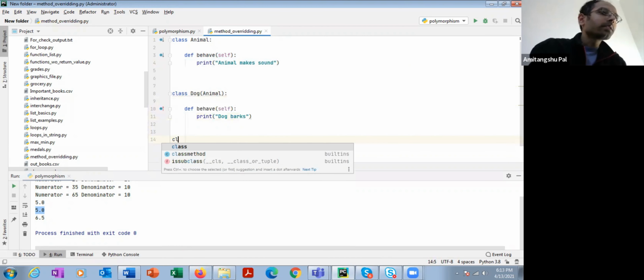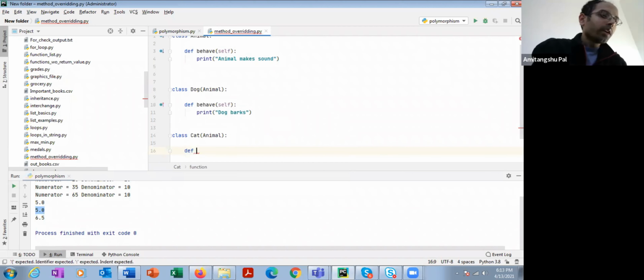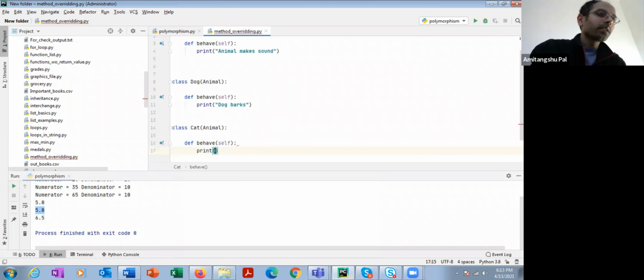Similarly, let's declare another class called cat, which is also a special type of animal. Let's use the same method, but in this case, I want to print cat mews.